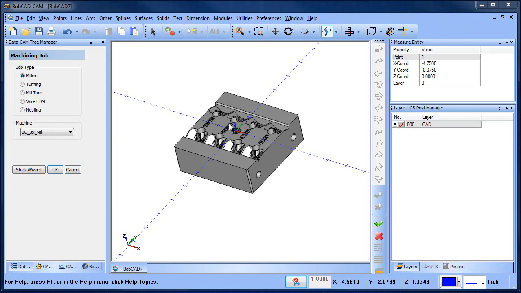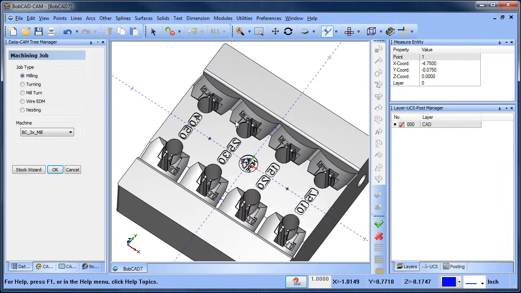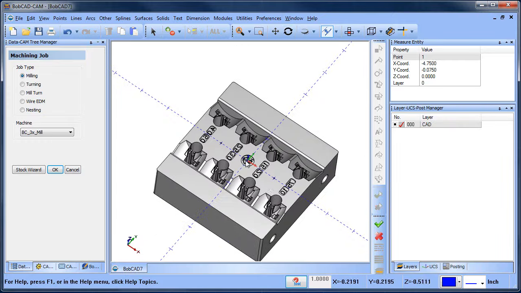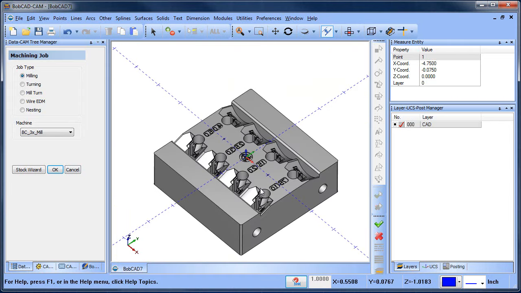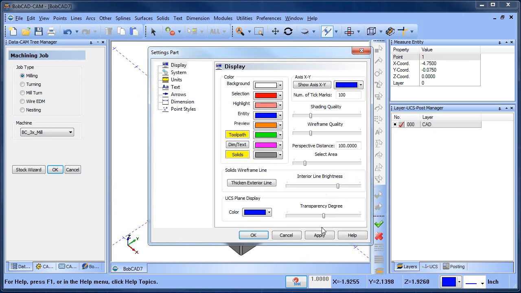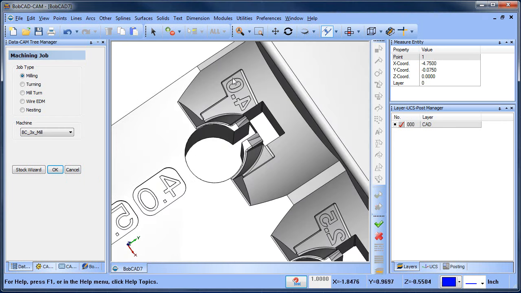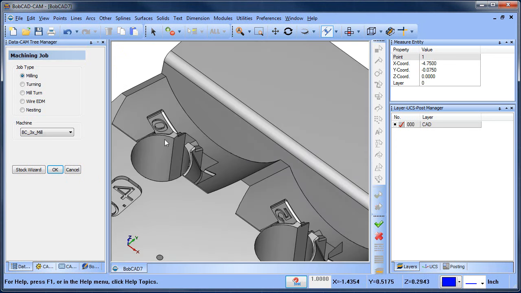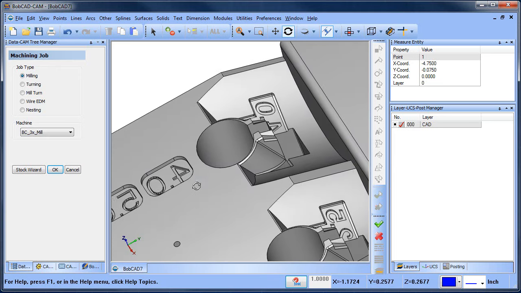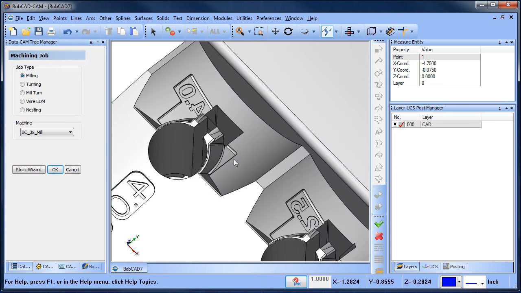So today I wanted to look at some electrode design, electrode machining. Basically, we have this model here, and there are some cavities that we want to work on. And these sections down here, we actually want to make an electrode out of in order to burn that into this cavity. Okay, so there's a couple of things we need to do in order to get this going.